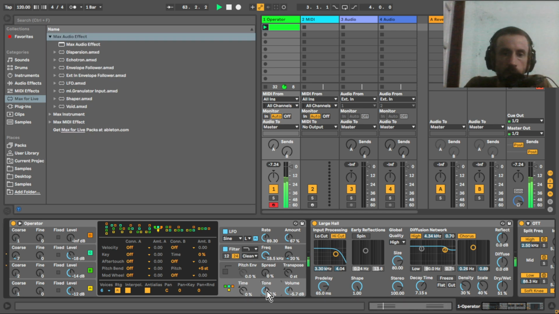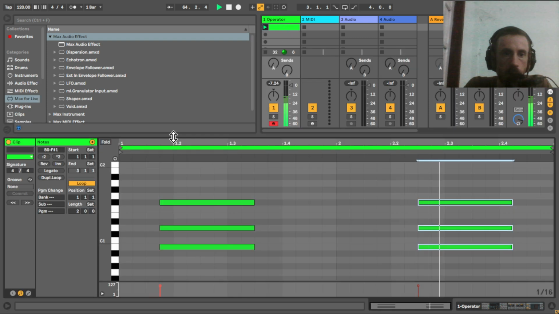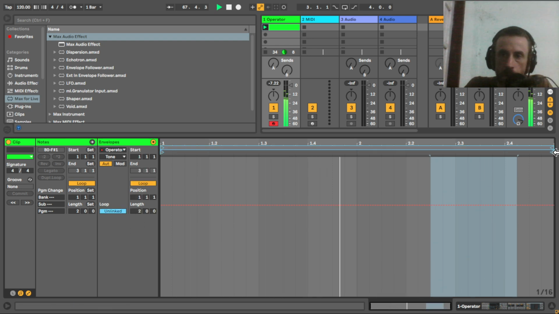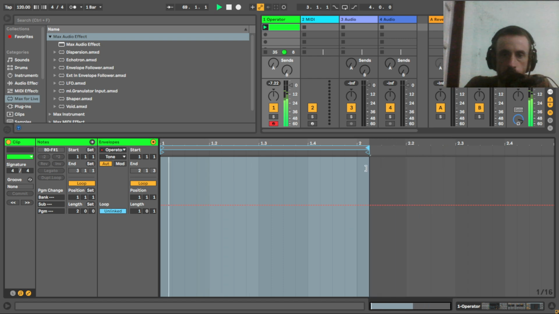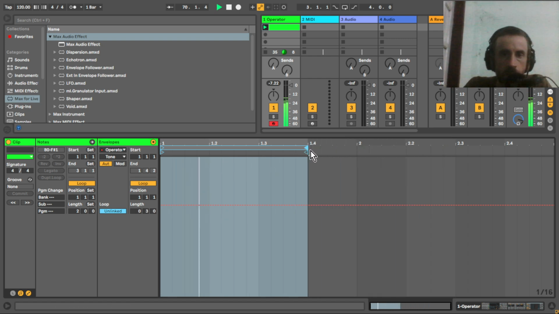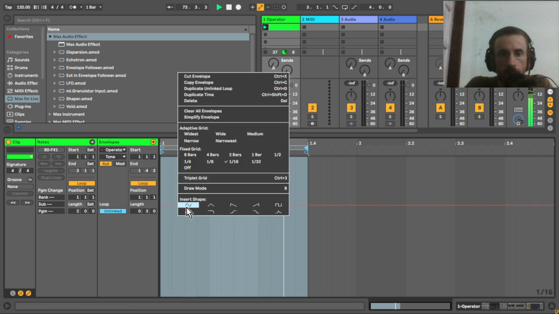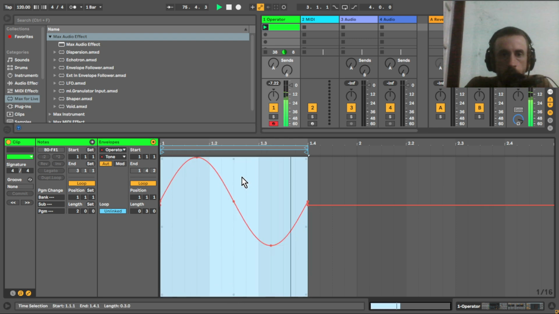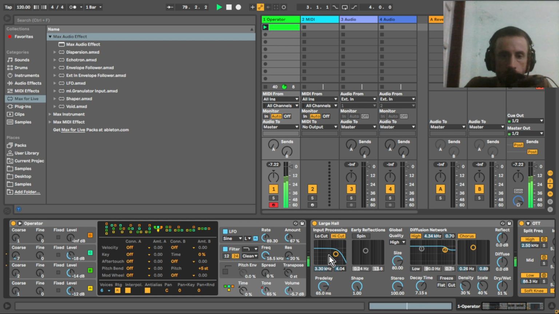Or not even that, let's go into the clip here, the clip envelope, and unlink it. So the automation can run in its own independent timing, and we set it to like a polyrhythmic loop region. And I'll just right click in here and drop out like a sine wave in there. That's working pretty nicely.